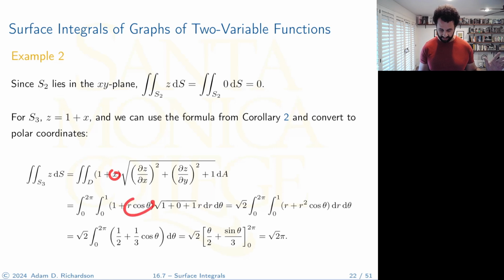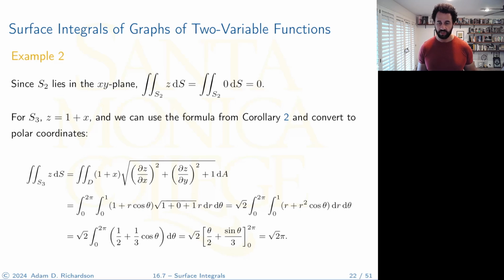1 plus x becomes 1 plus r cosine theta. This we can compute directly. We just compute the derivative of z with respect to x and y. You get this. And then we need this extra r since we're converting everything to polar. That's the idea. Okay, now what is left? Now simplifying and pulling some scalar multiples out, this becomes our integrand. And now we can do our integration.